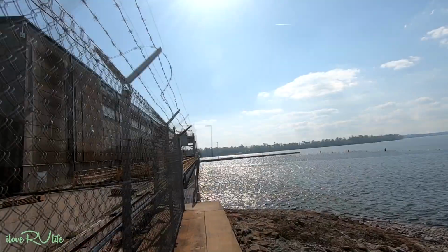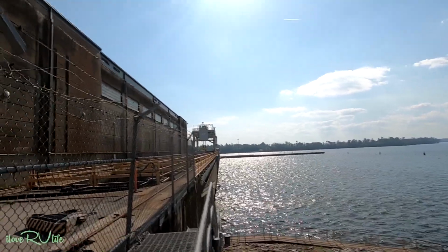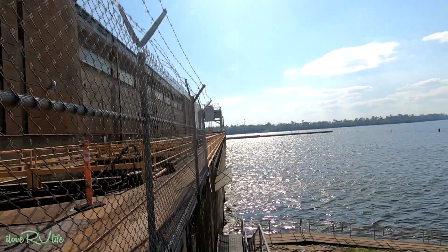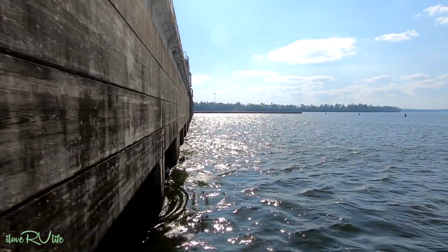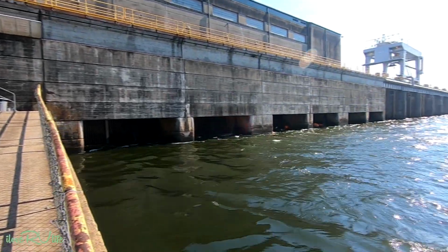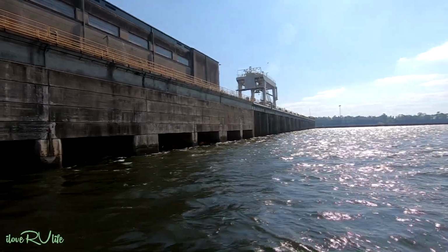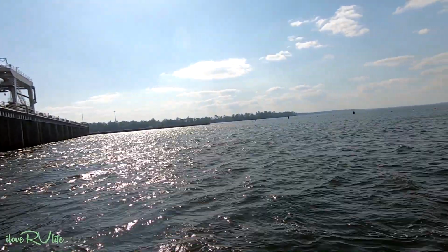Wow. Look at that. Oh, I can actually walk down here. Oh, this is amazing. Can you hear the water? Listen. Wow, you can actually walk down here. So I just came from up there. Look at this. You can actually see the spillway. There's actually a bird on a log. Can you see that? That's either the most skilled bird or the dumbest in the world. Look at that. And then over there's the locks. I don't know if I can get to that. We'll see. I find this absolutely amazing.